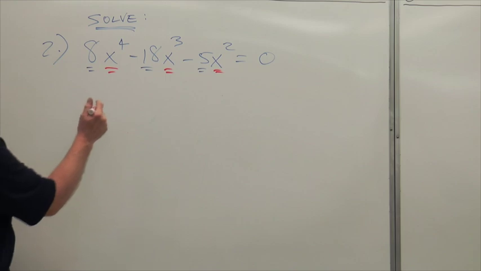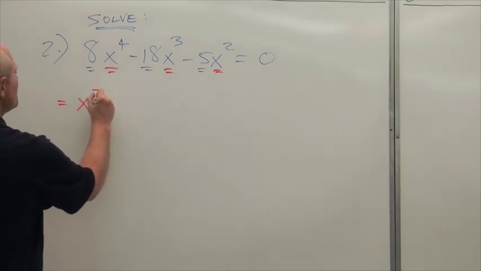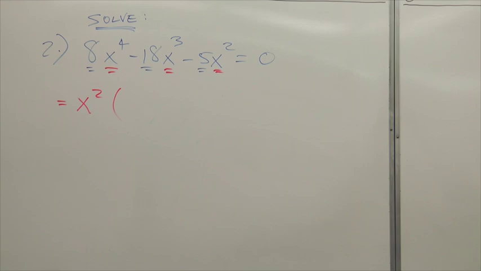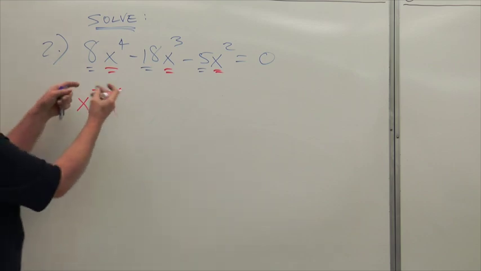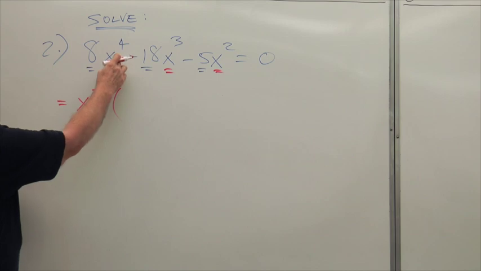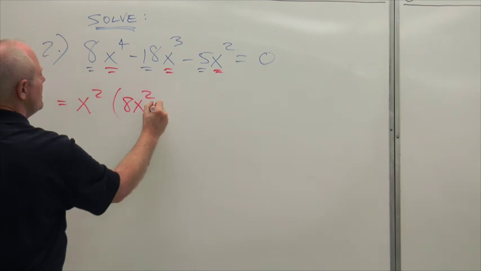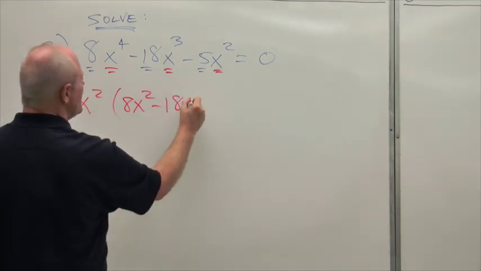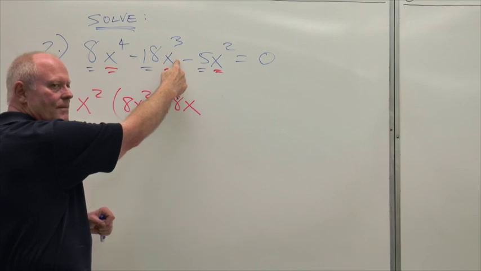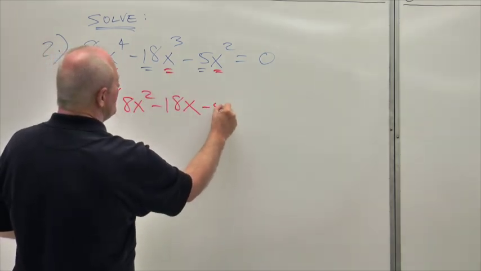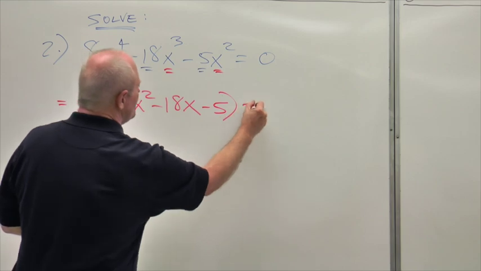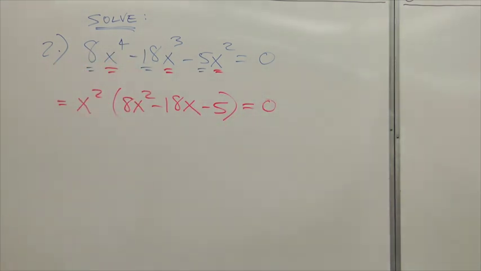We can factor that out. So if we factor that out, we have x squared. What's left when you factor x squared out? Factoring is division, right? So we're actually dividing this by x squared. Go ahead. 8x squared, very good. Minus 18, we're not touching the numbers, right? That's going to be x to the first. Minus 5. 5 only, right? Still equal to 0, by the way. We're solving. That should look a little more friendly to you guys, right? Okay? We'll address what this is out here later, okay?